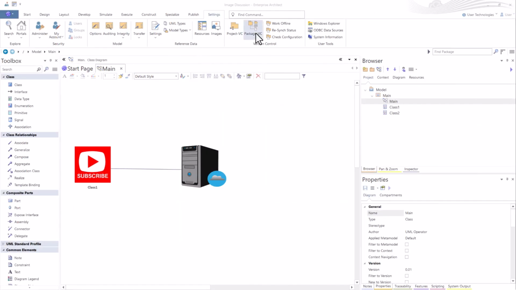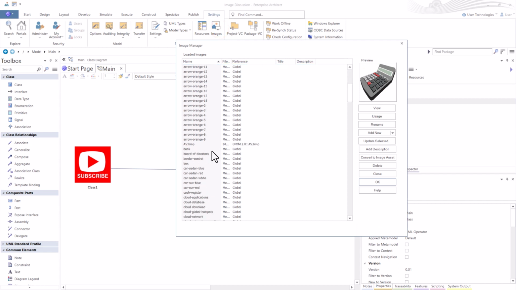Now I must note that the images that we brought in are only for this project SQL instance, all right? So your other instances will not have what we imported. So if you want to reuse these images, or the images that you choose to use, within your team, you have to import them into each project. So you include them as reference data. I'll talk more about reference data, reusable asset services, and things like that as we progress. So everything that we just did is only for this project.